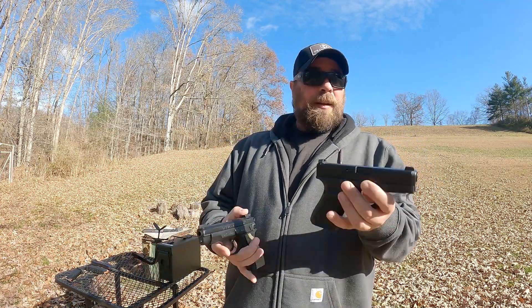Without further ado, I'm going to load up some mags and take some shots, going back and forth — which isn't something you really want to do if you're trying to get better at hitting targets, but that's what I want to do. I even painted the targets for you all, which is something I don't do a whole lot. We'll start out with the CZ 75 with the 14-round mag, starting from a decock position, just like you're supposed to if you were carrying it. That way you're not giving any single action trigger advantages to this over the Glock.